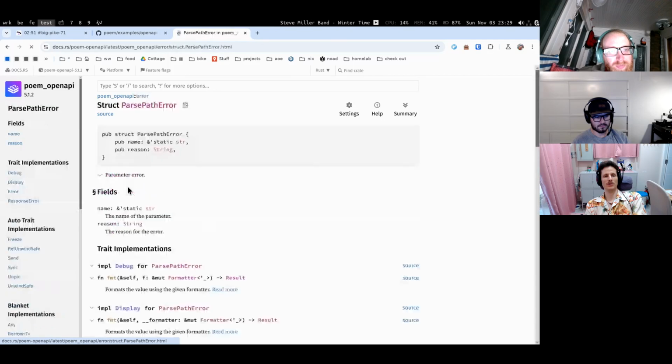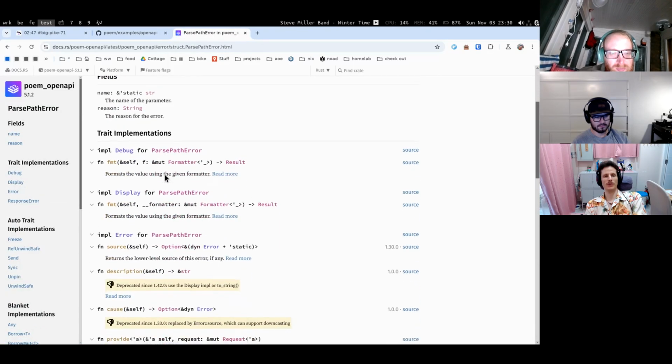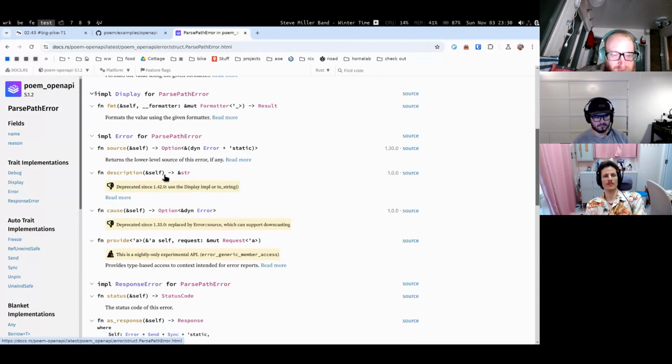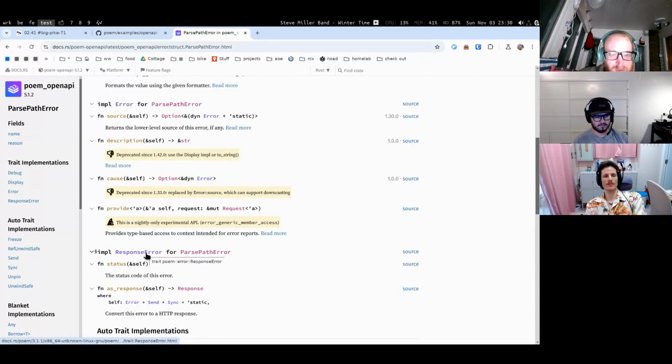Parsing errors are kind of handled by the framework for us. Sure. But they do implement the things, right? Like response error. This is what we want. This is what I'd expect to happen. Oh, is this the thing we've already implemented? Poem error. I think so.